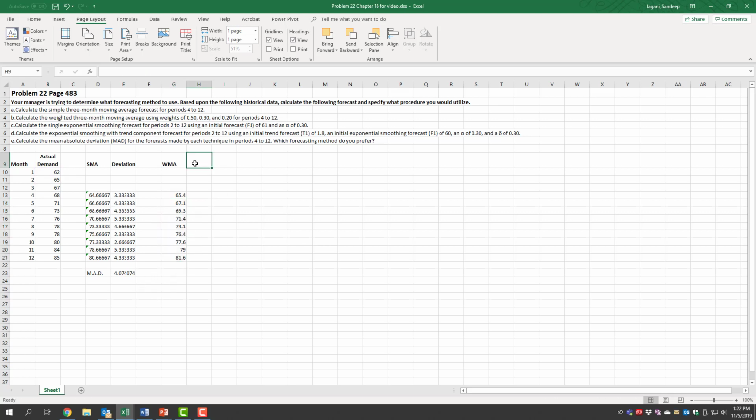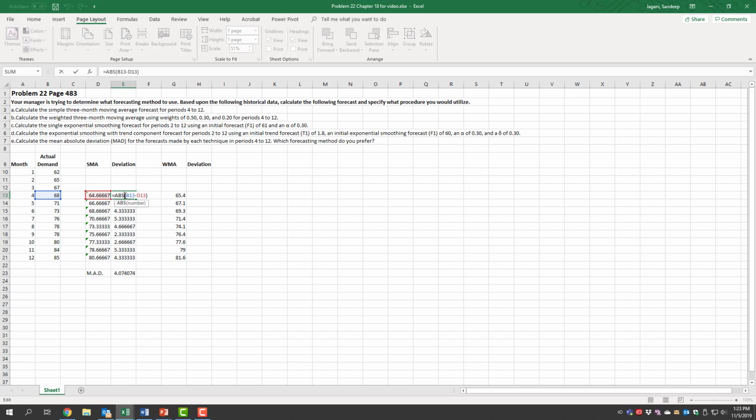We can calculate the deviation as we did in the previous method. The formula will remain the same, that is, actual minus how it was forecasted. I want to freeze the column because if I copy the formula here, I want to make sure that this column stays the same.